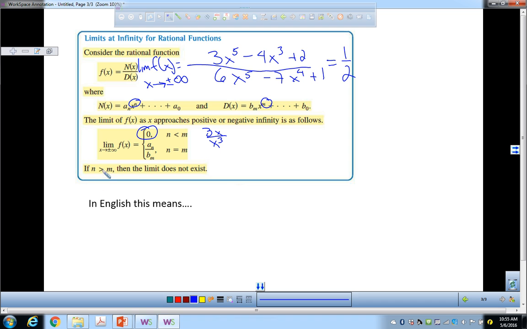And the last rule is the same as it was for asymptotes. Except in this case, we know we're going to have to find the slant asymptote, which we had to find before. So if m is bigger than n, in other words, if the degree of the top is bigger than the degree of the bottom, the limit does not exist. So if you have something like the limit as x goes to plus or minus infinity of 3x to the 7th minus 2x over x to the 6th, it is DNE, right? So the degree of the top is bigger than the bottom, that's all that means, okay? This is English.